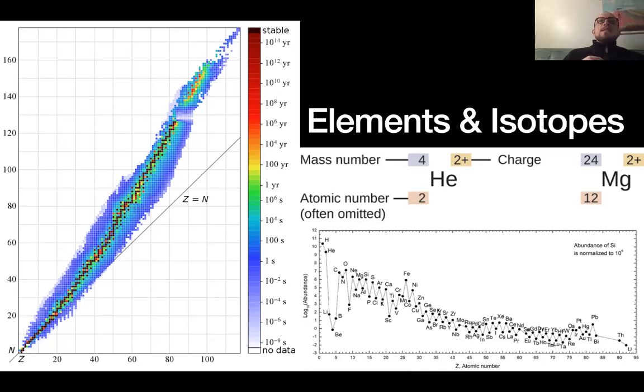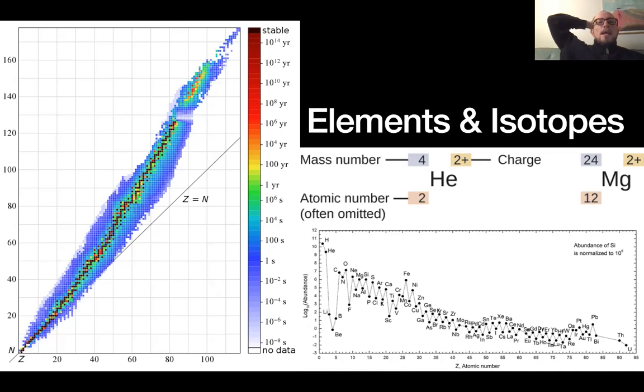Now, when physicists think about nuclei and the very center of atoms, they think about the number of neutrons, which they call N, and the number of protons, which they call Z, and they look and they see what those different arrangements of nuclear material do. And on the very left, that's what you see. You see all the different possible arrangements with a black band that extends up from the very bottom to further up along the chart.